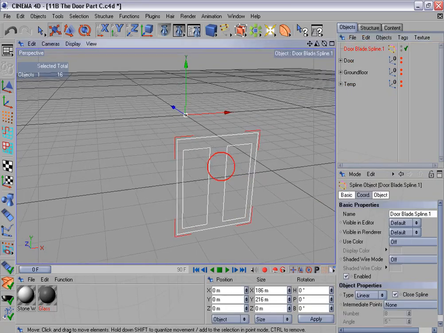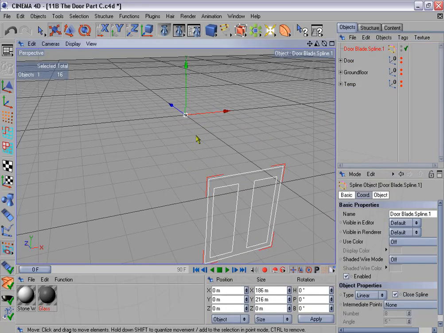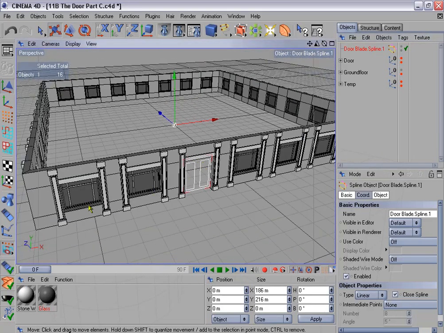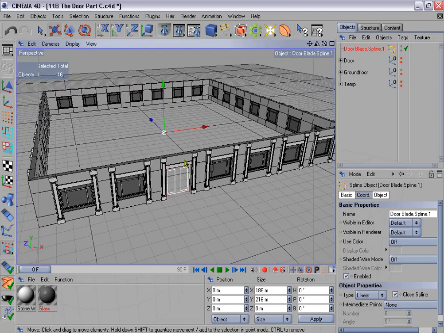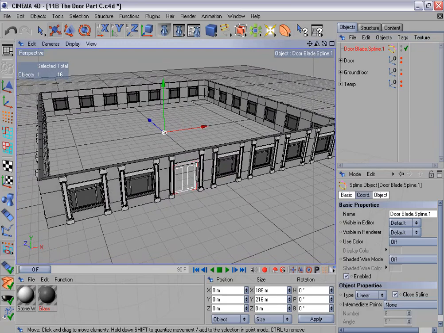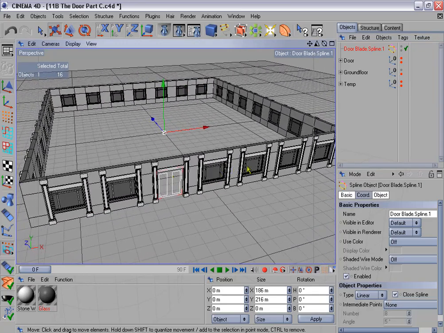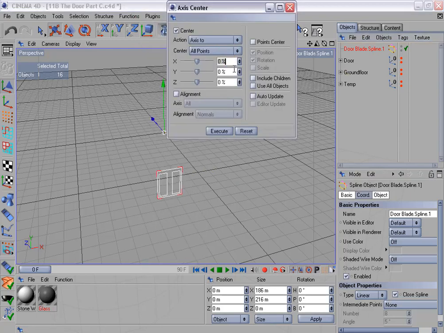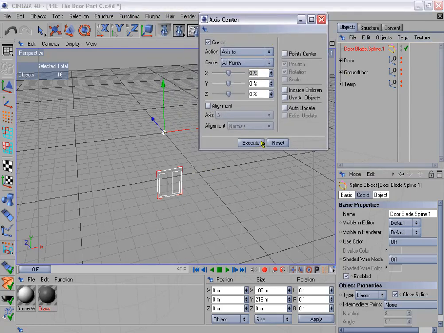And if you select this new spline, you can see that the object axis is back at the center of the Cinema 4D grid, which always happens when you connect objects. And this was quite handy when we connected the window sills, window panes and so on the ground floor, because the fact that the object axis was centered on the Cinema 4D grid means that it was easy for us to copy these objects around and duplicate them to the other sides of the building. But here we really need this object axis to be centered on the spline. So I'm going to use axis center again, and again we can use the default settings here, so just click execute.